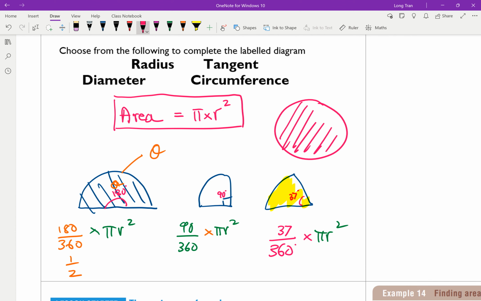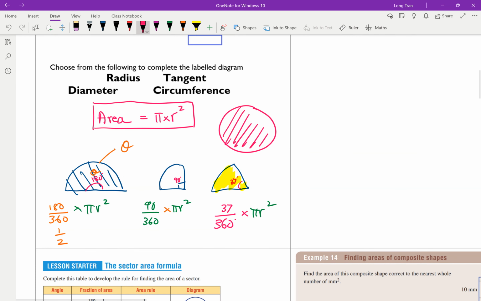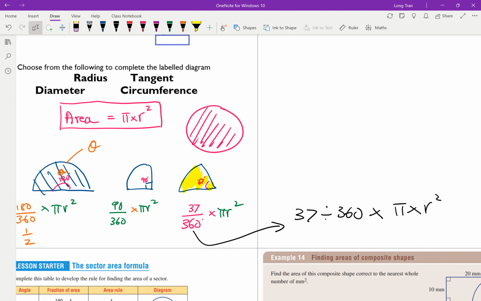So if you're doing this on your Google calculator, how do you type a fraction? Sometimes they don't help you to type a fraction. What you actually would have to type is what you see. So it'll be 37 divided by 360 times pi times whatever the radius is squared. Okay, now in terms of BODMAS, which one do you have to do first? 37 divided by 3? No. Which one do you have to do first? Who said r squared? Very good.